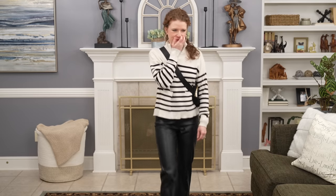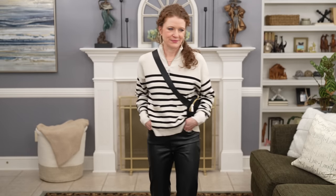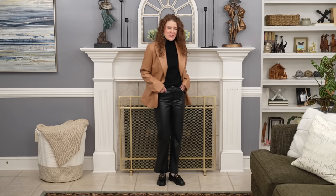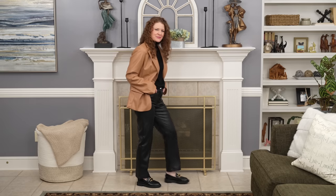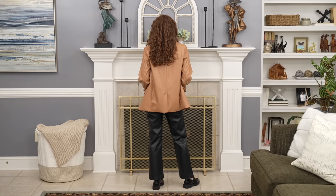For a more dressed-up look with an edge, since faux leather pants are a little edgy, you could wear all black. I put on my black turtleneck, threw a cool blazer over it with the loafers, and was good to go for a meeting or dinner. I love that I could take these two items and create either a dressed-up outfit or a very casual everyday outfit.